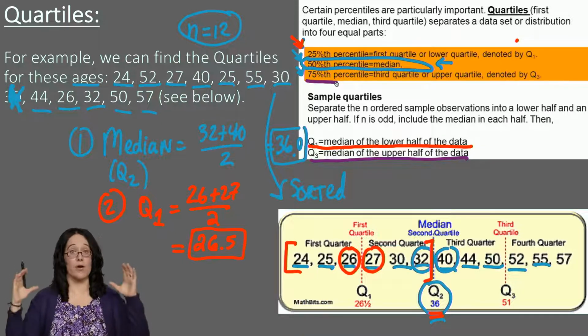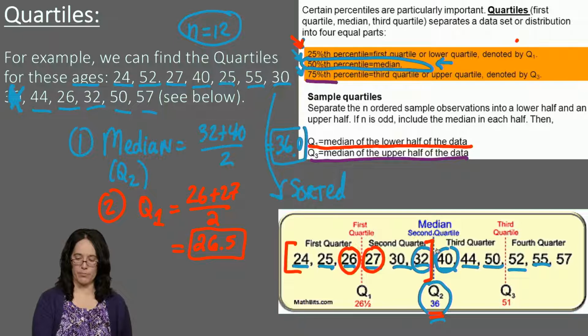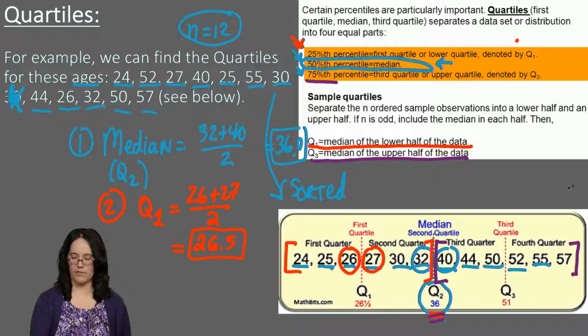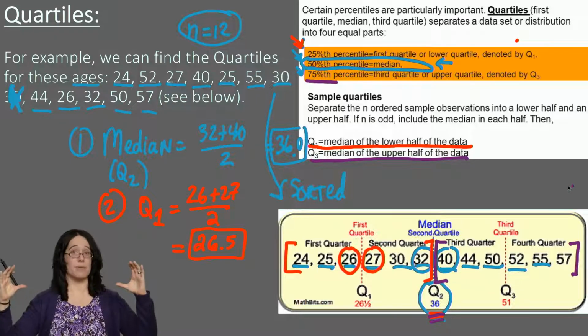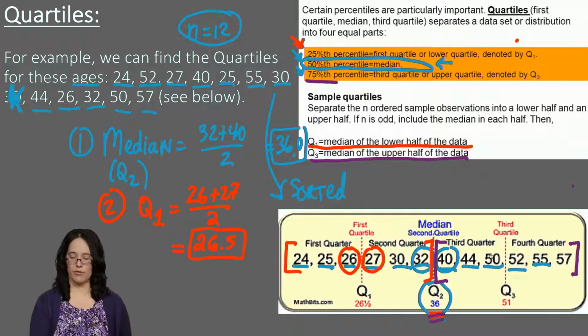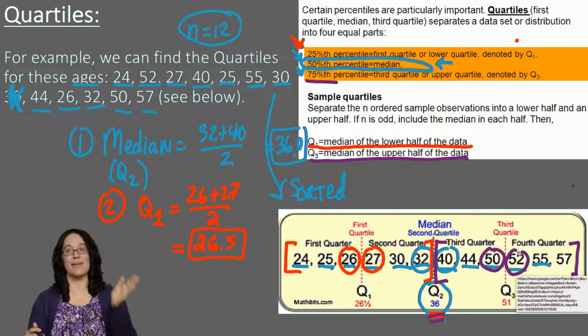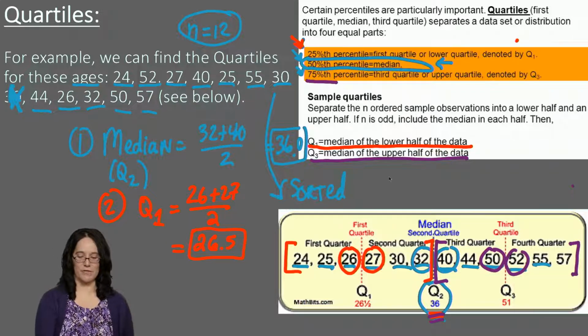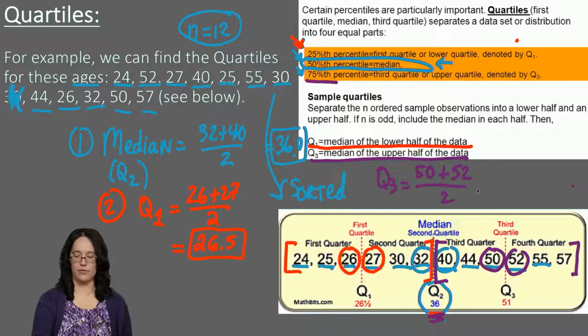We need to find the median of our upper half of the data. So we look beyond 36, that would be 40, all the way to the highest value of 57. So again, there should be the same number as last time, 6. So we go to the third and the fourth, the halfway point and the next one, and take their average. To find quartile 3 here, we took the third value above the 36, which is 50, plus the fourth value of 52, and divide by 2. And when you do that, what do you get? Exactly 51, or 51.0.